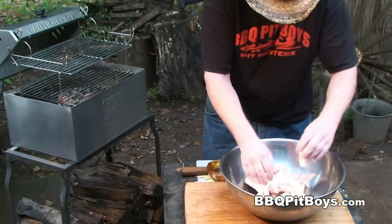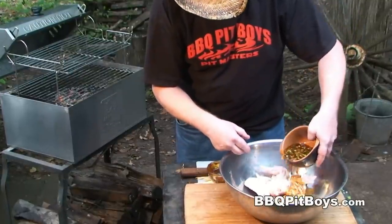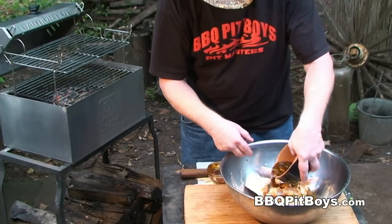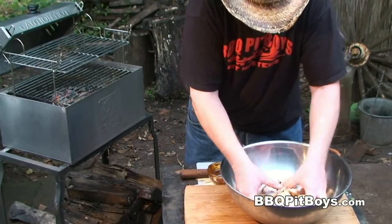All right. Easy enough. Now, we're going to take this marinade here. We're going to pour a good bunch of it all over these wings just for a bit. We're going to save some for mopping. Give it a good mix.